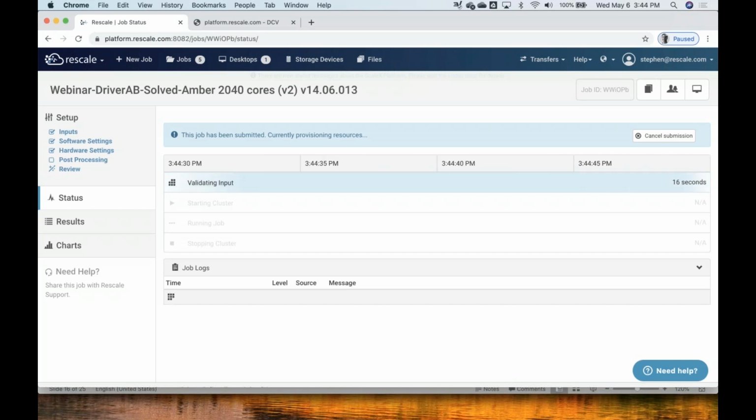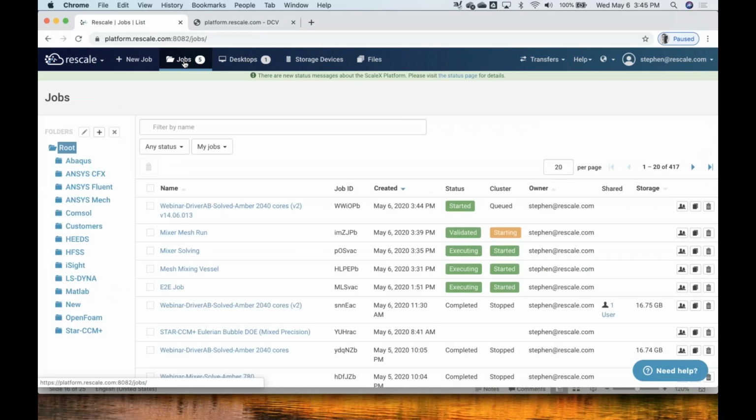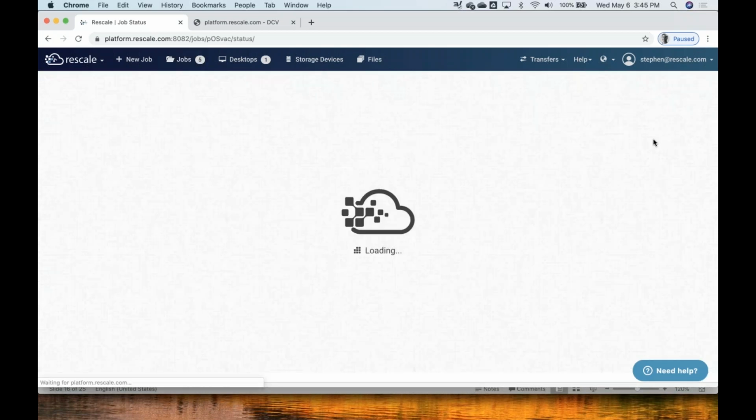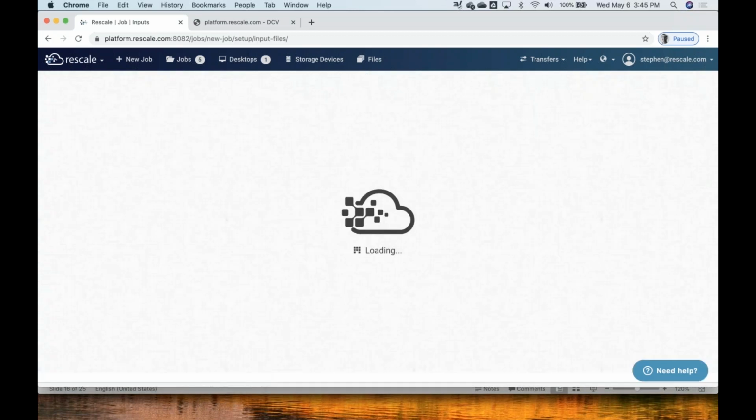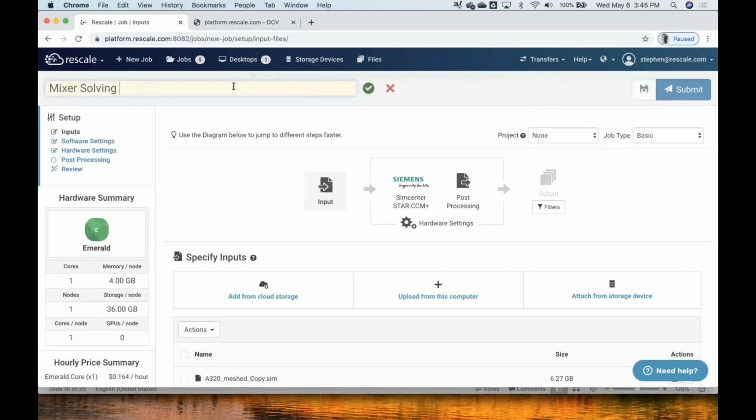So keep what I said in mind earlier about standing up hardware for your job exclusively and not a cluster that you're submitting to a queue for. That will come into play here as we start advancing and accelerating what we can do with that automated Simcenter STAR-CCM Plus tree. Now, let's say I'm taking one of these jobs. Let's say it's this one here that I have solving. Yeah, this is great, but oh man, I forgot to change my propeller blade pitch. So I'm going to copy this, clone, and I want to say pitch 45 degrees.